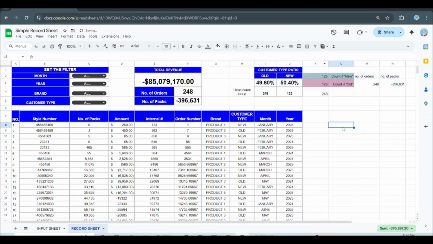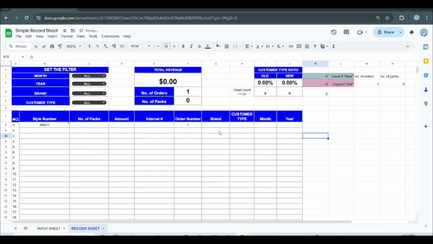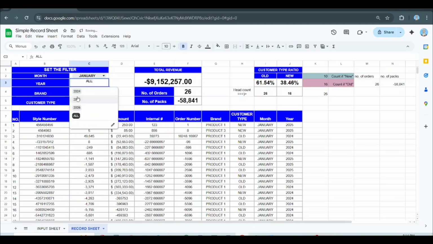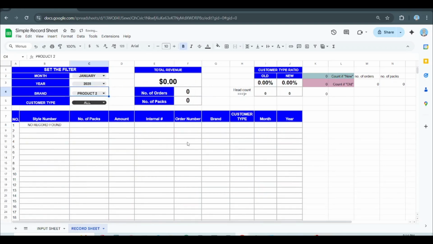And let's open this. Now for the number of orders, it only counts a specific criteria. Let's put it first on a no record found. So this is how it counts here in the number of orders. Let's say you have an order number 1, so it will count as 1.